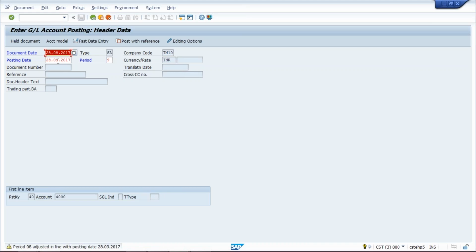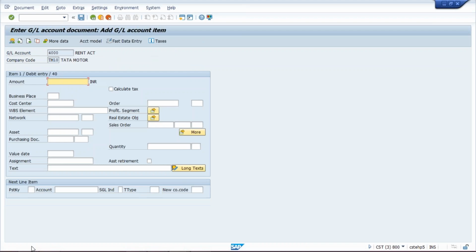So guys, always keep in your mind that the posting period is always considered from the posting date itself, not from the document date. Document date can belong to the past also. Posting date will most likely be the current date itself. Okay. So system has taken this period from the posting date. And now a warning message means system is going to warn you that this is a future period. Still, if you want to post in this, press enter to escape that warning.